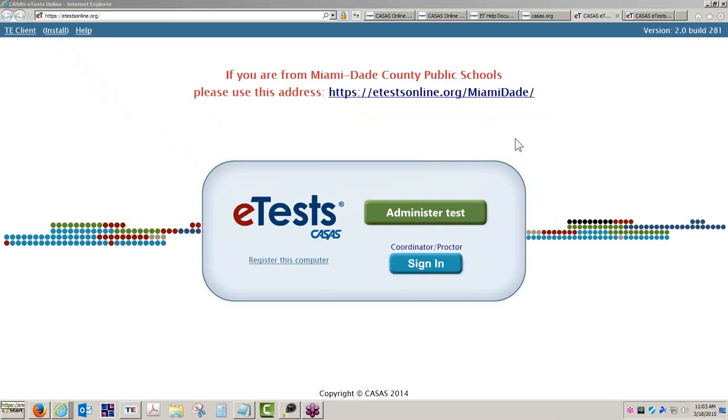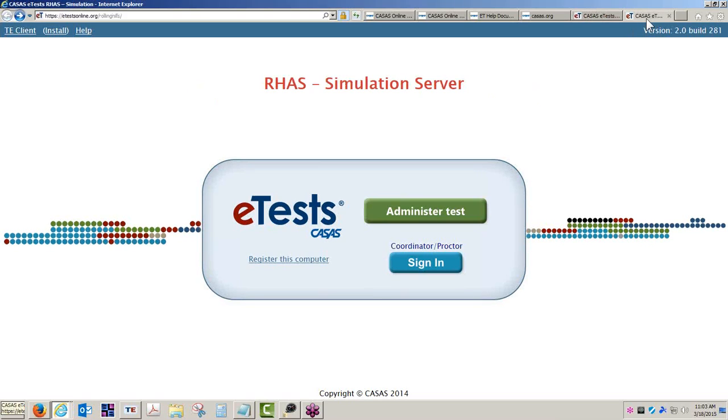This web address is commonly referred to as the production server. In other words, this is where you will be producing live data. Now for today's workshop, we will be using a simulation server known as Rolling Hills Adult School. This is a fictional database that refreshes nightly. This is available to anyone wanting to experiment and explore our online system without risk of compromising live data.